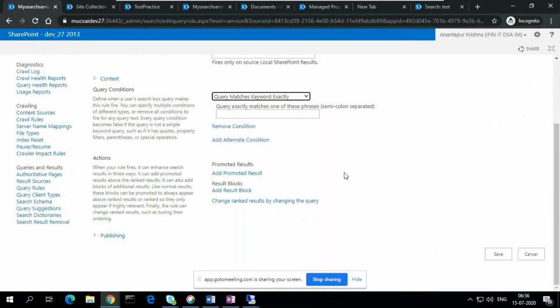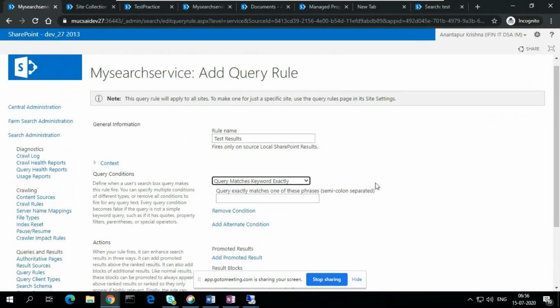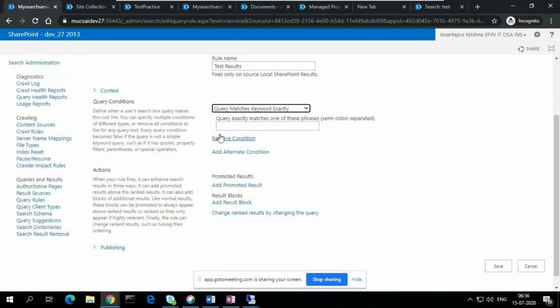What I am showing with query rules is, suppose I want to mention some rules here, like show only test results. I'm mentioning test results here, and the query matches the keyword exactly. Whatever the query matches with the keyword, we can add that condition.